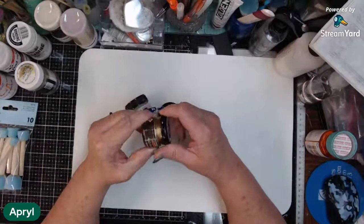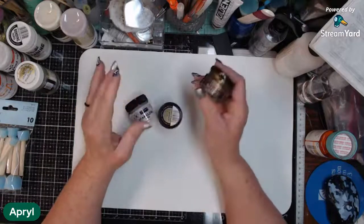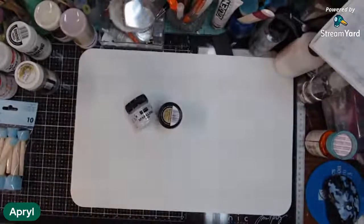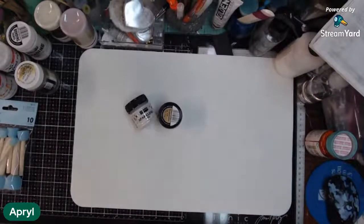Martha finally used hers on something. She's like, oh, I forgot to use this. Yeah, I saw that show, Martha. And then when she used it, she goes, oh, it's so pretty. And it smells so good, doesn't it? It smells like oranges.